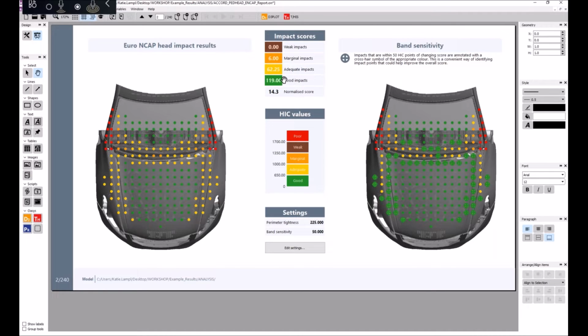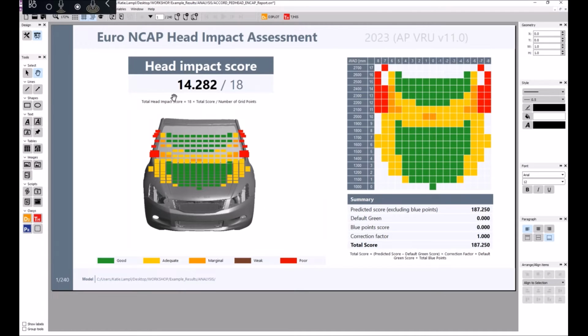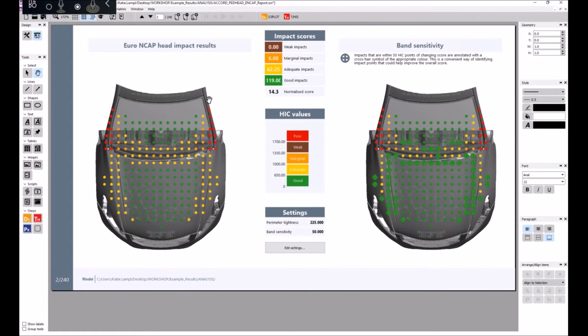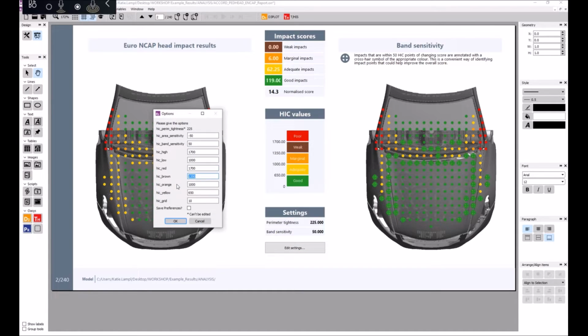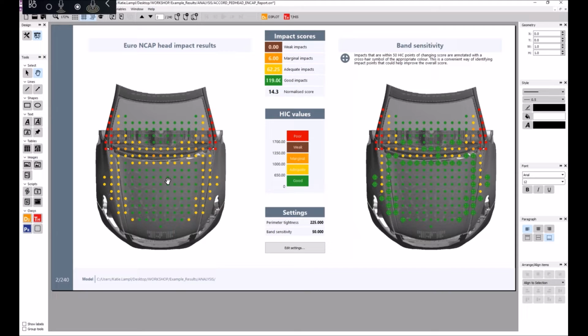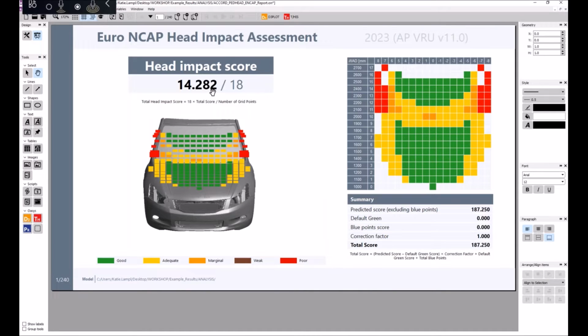So we've got the number of points from orange, yellow and green impacts, and that's that 14.3 score again, which is on the front page as well. We also have the option here to change the bands. So for example, if we have our own internal targets for these bands, we can use this edit settings button here and change these values. We can also save these as a preference so that next time the template is generated, it automatically uses our preferred bands. And if I was to hit OK on that, which I won't do during this webinar, the template would update the bands, but also update all these plots and update the score.